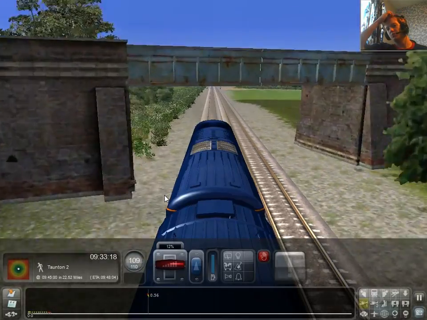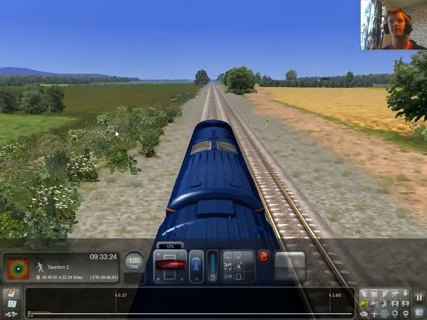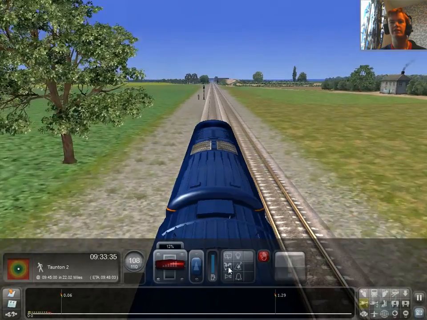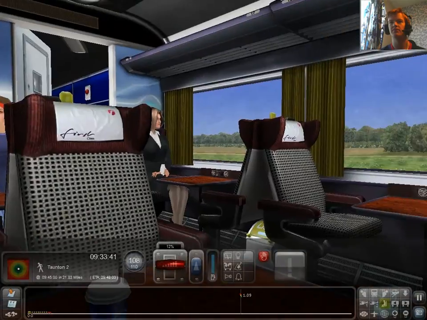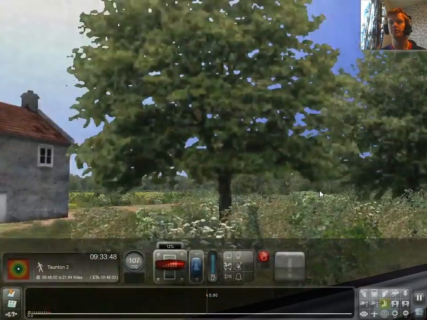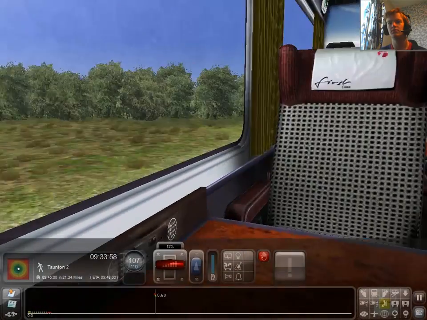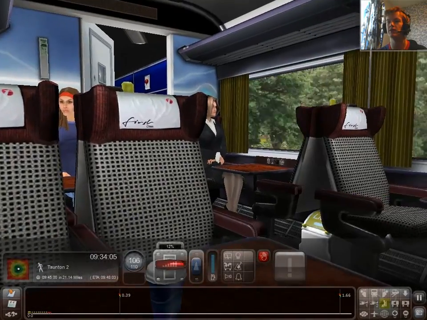Let's not accelerate too much more, because we are on the verge of going to 110, so no need to go any faster. Let's see how the passenger view looks going at nearly 110 miles an hour. Fast. Very fast. We are indeed in the fast lane. Laptops and mobile phones only. Oh, they have their own sockets. This really is first class. Imagine just being on a train and being able to plug in your laptops and your phones. Amazing.